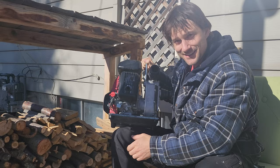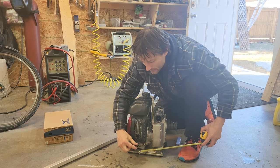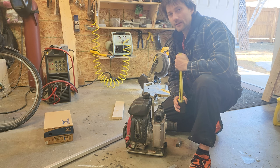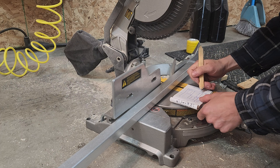I basically just want to copy this base, but make it a little bit bigger. And when I get to the muffler here, it's gotta be far enough out that I can tie into that. 9.5 by 11, that's what we're gonna go with. And this will make sense in a second, hopefully. To 45, we're gonna go 11. And then 10.